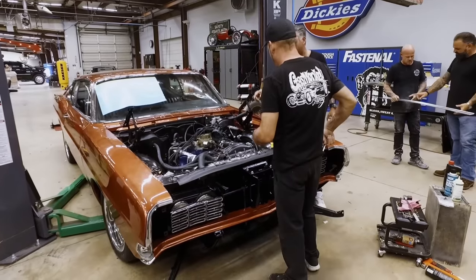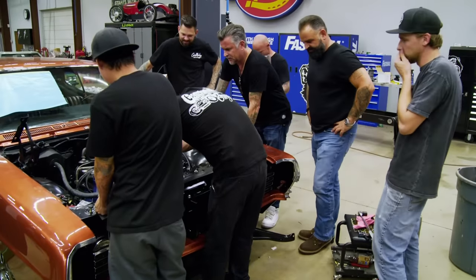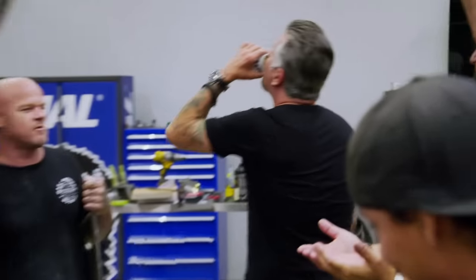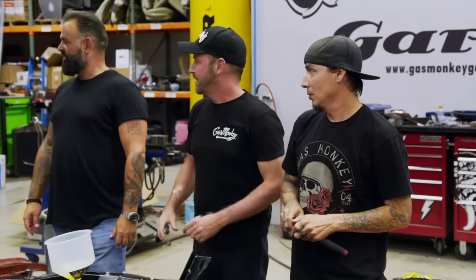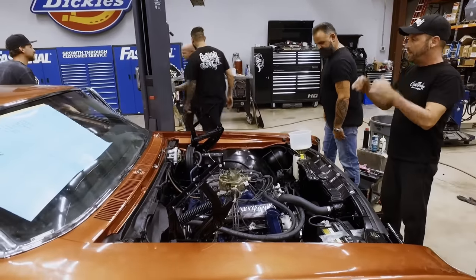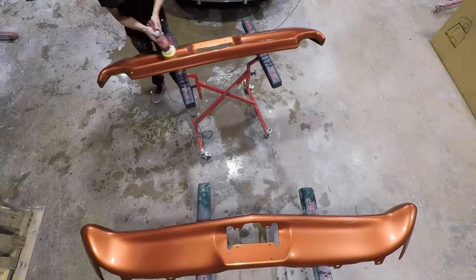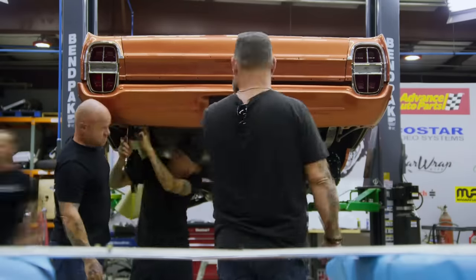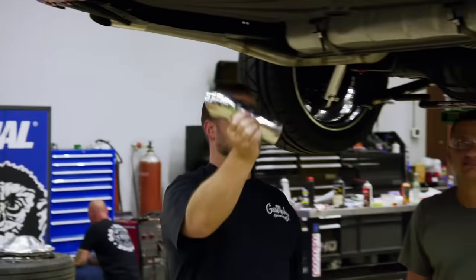We're ready to start the car. You have any faith in me? I got faith — Tony and I have a lot of faith. It's all you, brother. Oh yeah! Even a broken clock is right twice a day. Did we get anything for that? Yeah, you get to finish the job. It does sound good. You guys got this? Button it up. Mike painted the bumpers to match the body — losing the chrome gives the car a smooth, clean look. We just put this on there and we're done. The chrome tips will dress up the exhaust. Done and done.